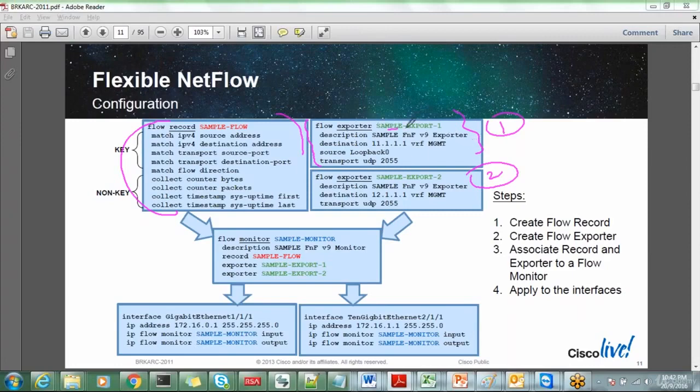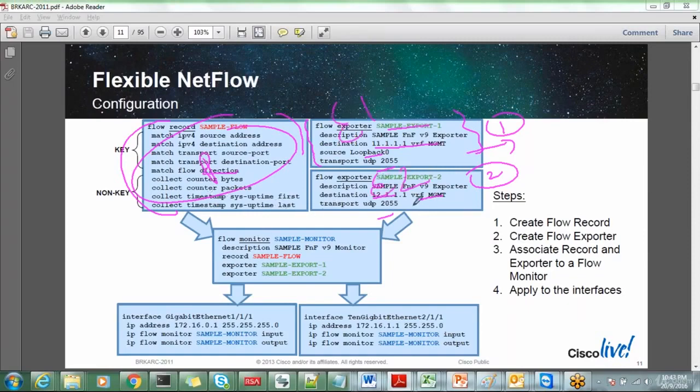Suppose this is sample exporter 1, where my destination is in this VRF, source is this loopback, and my other exporter has a different destination in the same VRF, that is the management, with the same port number. So this is my record, this is my exporter 1, this is my exporter 2.